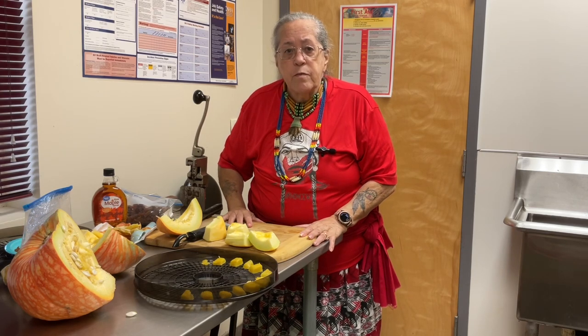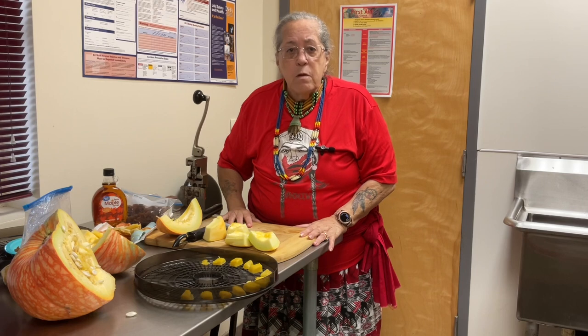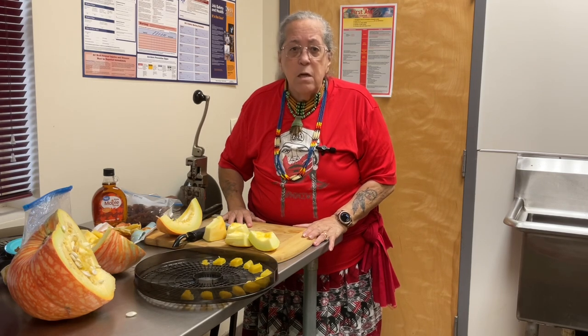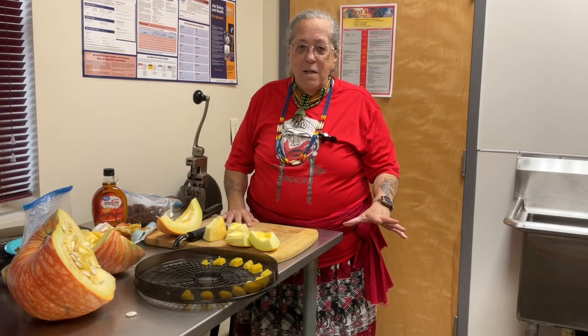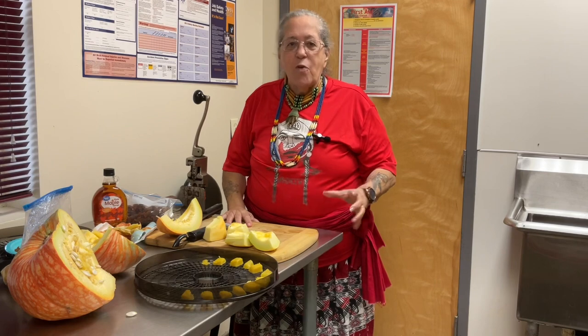And how long does the pumpkin candy usually last? Probably a couple years because it's dehydrated. I was going to say probably it doesn't last long because everybody wants to eat it so quickly. I've got a friend that did the pumpkin candy with me last year. And she's still carrying a bag of that around with her now. And she doles it out very carefully because it's something that's prized.